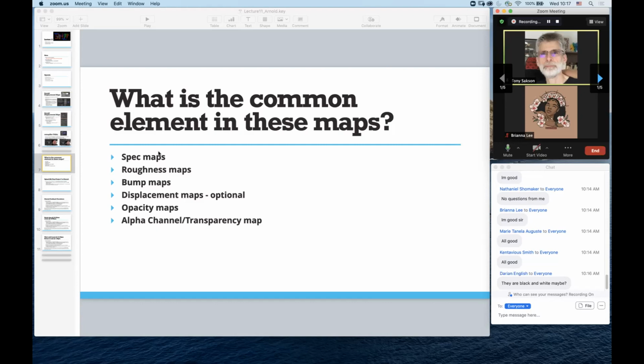Bump maps, that's down under geometry. That's black and white. Black is lowered, white is raised. Oh, back to roughness maps: black is no roughness, white is total roughness, gray somewhere in between. Displacement maps use the same information as bump maps, simple black and white maps. Opacity maps, same thing. Black is transparent, white is opaque. Same thing with an alpha channel. So with black and white maps, you can create a lot of control in your materials.